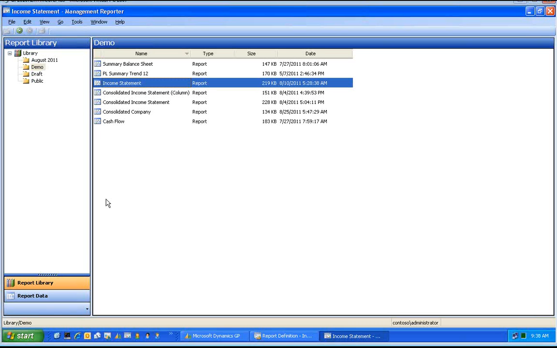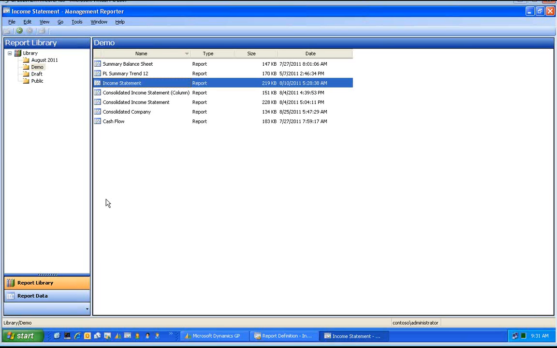Jennifer is asking if her FRX settings will transfer to Management Reporter easily. Yeah, there is a migration tool that you can use. There are steps in that migration tool that you need to follow. If you don't follow the steps, your migration won't be clean. But we've done several of these and actually have experts on staff who can guide you through the process.